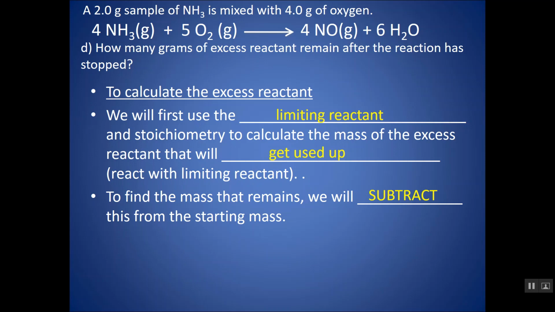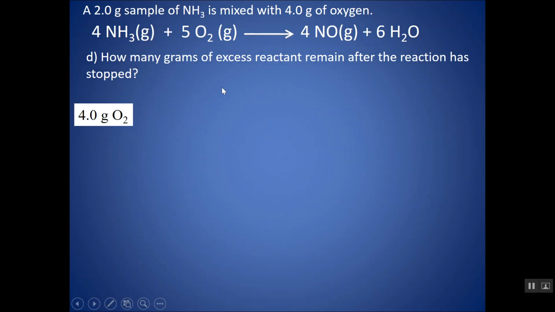So again, in this example, we had found that the oxygen gas was the limiting reactant. The ammonia is the excess reactant. So let's take the limiting reactant. Once you find the limiting reactant, really the entire problem is done based off of that. So I'm going to take the 4 grams of oxygen, and since they asked me about the excess, which is the ammonia, I'm going to turn these 4 grams of oxygen into ammonia. Again, I'm in grams, so we mole it out. And you might have gotten the moles somewhere along the way, so you don't have to do this whole long step of stoichiometry. Or you might cut some of this short.